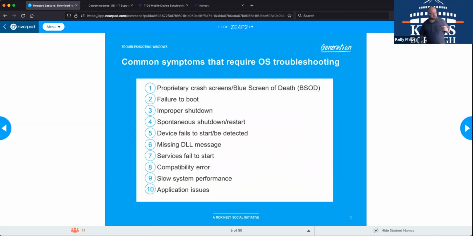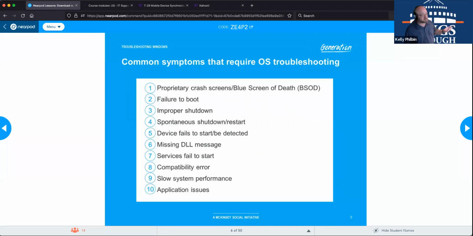Many of the common symptoms that are going to require some of your operating system troubleshooting are going to be crash screens or both side errors, the blue screen of death. If you've used Windows for any length of time, you are intimately familiar with the blue screen error that pops up.